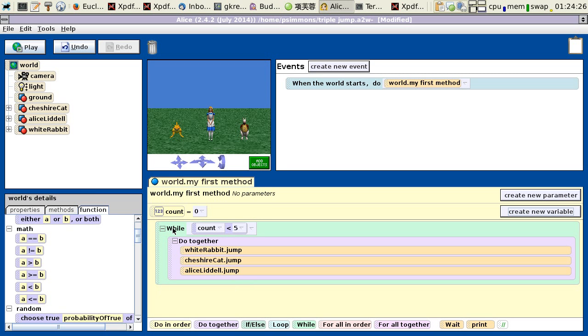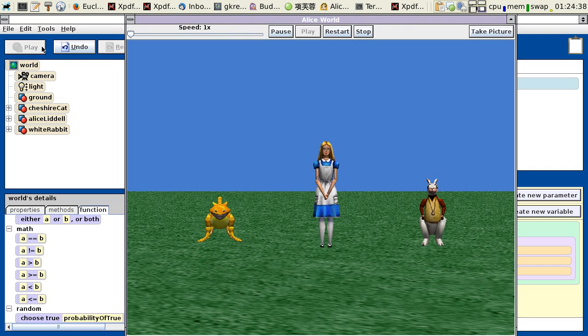Is count less than 5? Yes, it's still 0, and 0 is less than 5. So take a guess as to how many times this loop is going to execute. The answer is infinite.